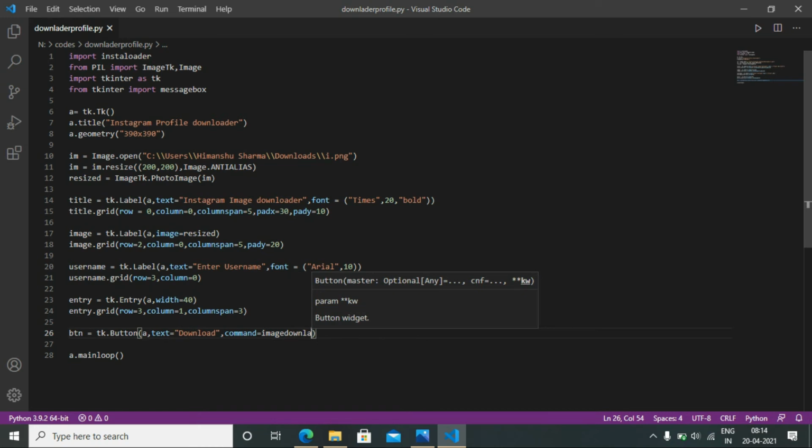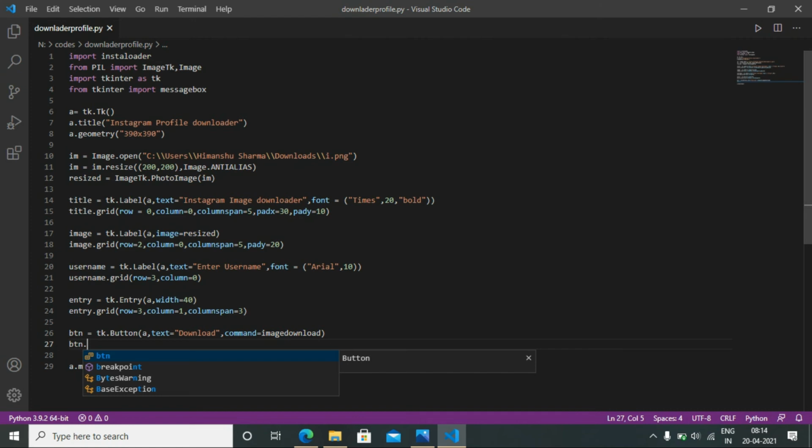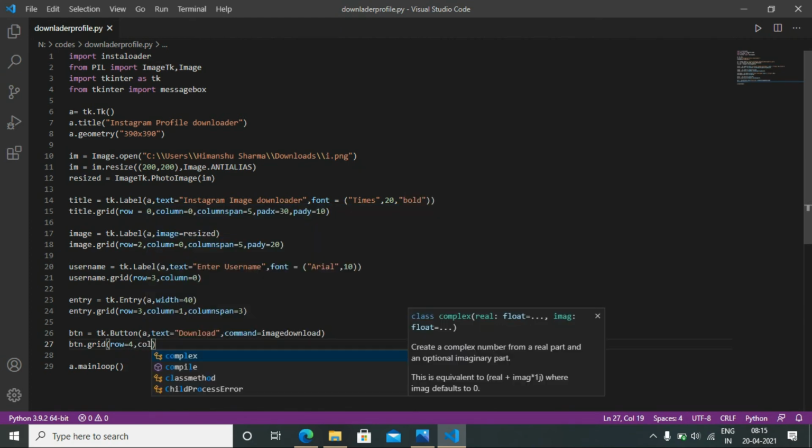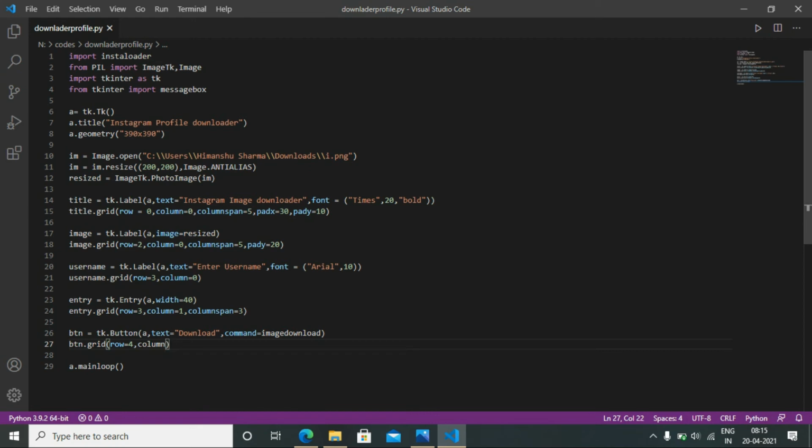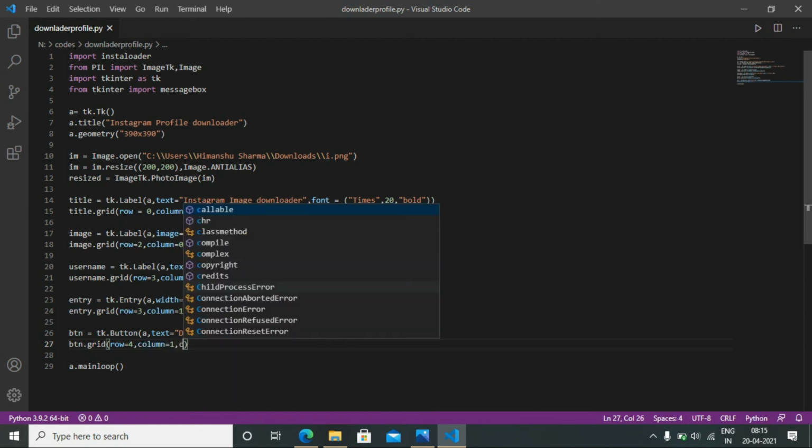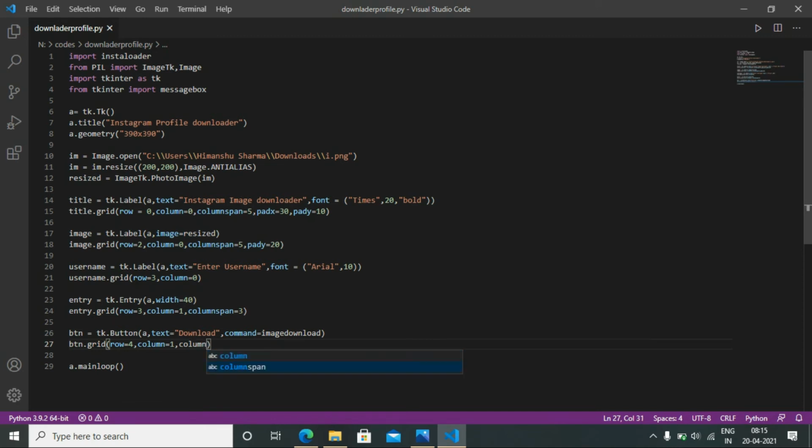This is the function name. Now btn.grid, row is equal to 4, column is equal to 1, columnspan is equal to 5, padding y is equal to 10.